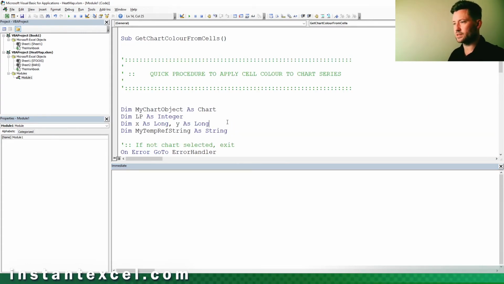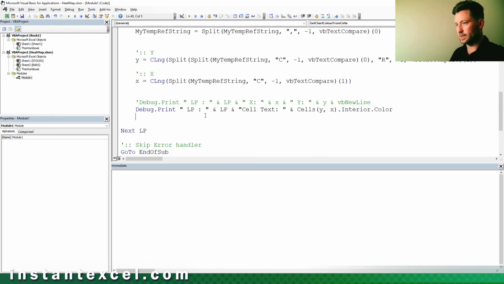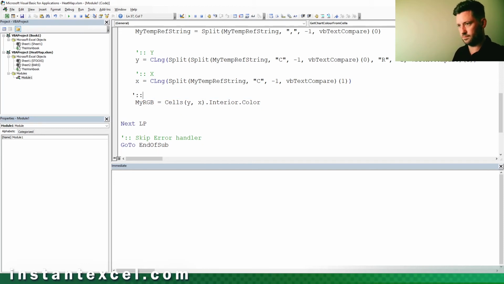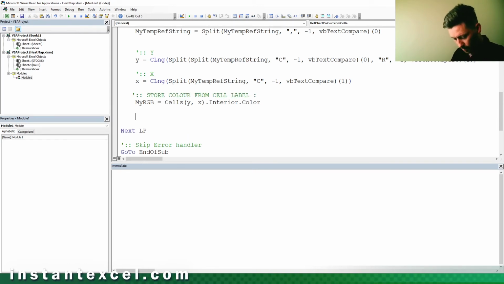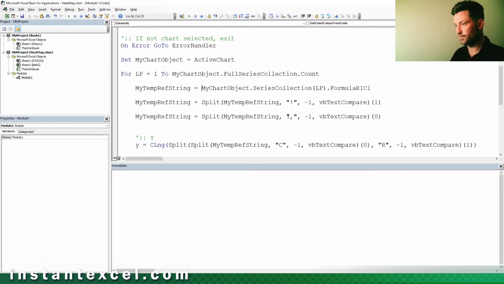So let's just store this as a value, so that my RGB is long, like so. Let's just make another variable, so that will store my color. So I'm going to say my color equals, and then finally we're going to apply it to the series collection, so that's where I originally got the formula for the series from.